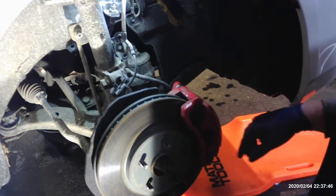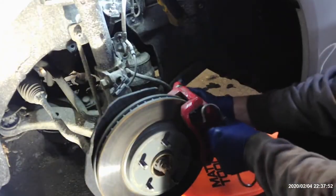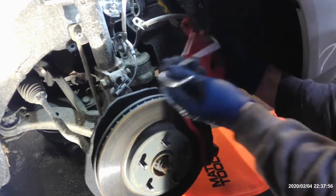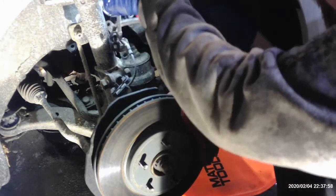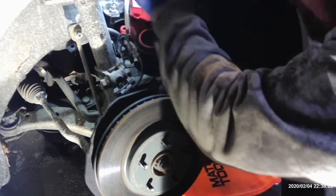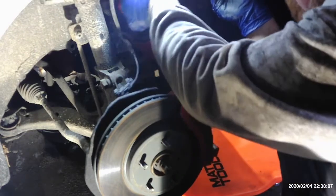Now we got that off, we can go ahead and, sorry, my head's in the way. Go ahead and swing this caliper out of the way. Go ahead and pull it off. Use a hanger or whatever you have. If you don't have a hanger, you can get a bungee cord or whatever. Just hang your caliper off to the side here. Just don't want it pulling on your hoses.